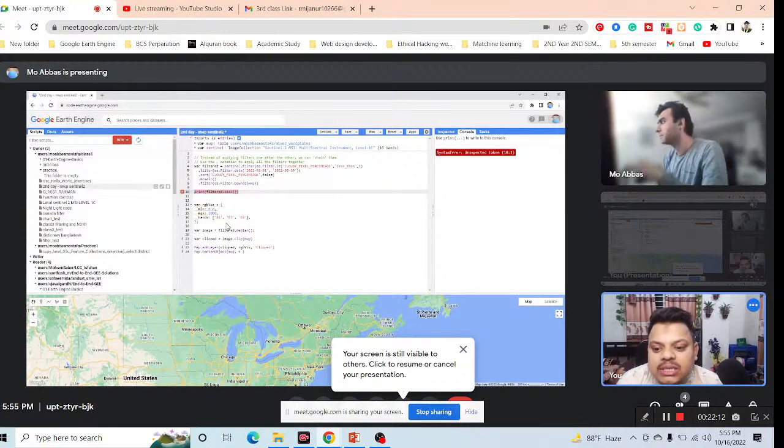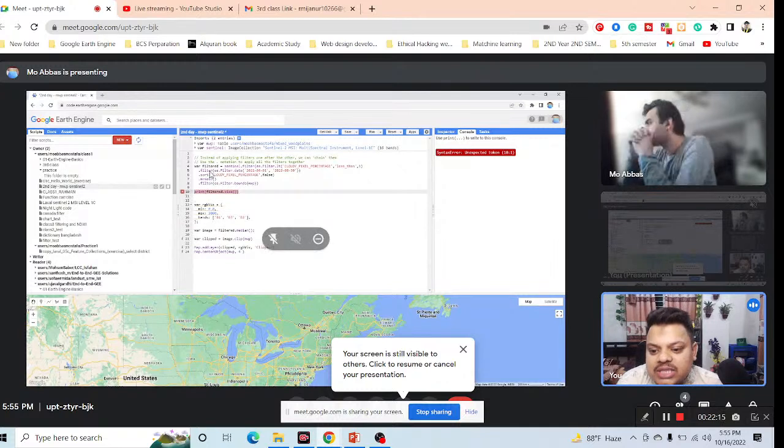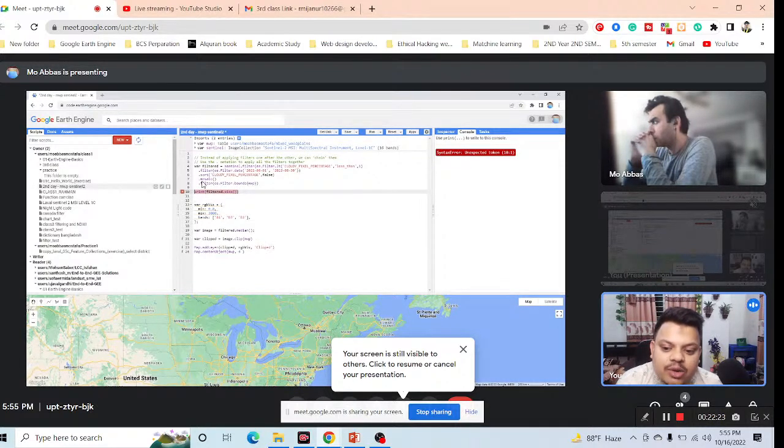You can see this code is showing an error. You did not print after using the mosaic function. When I use the mosaic function, it makes one composite.